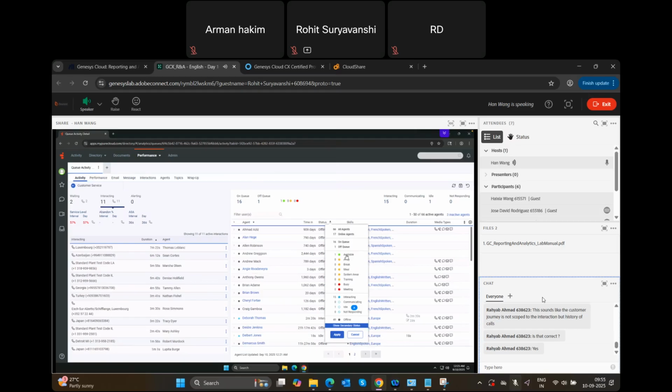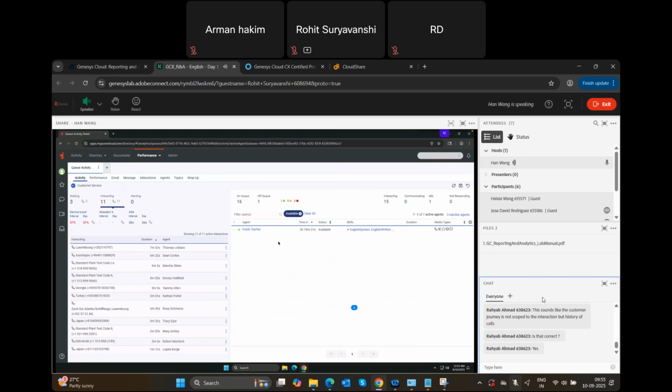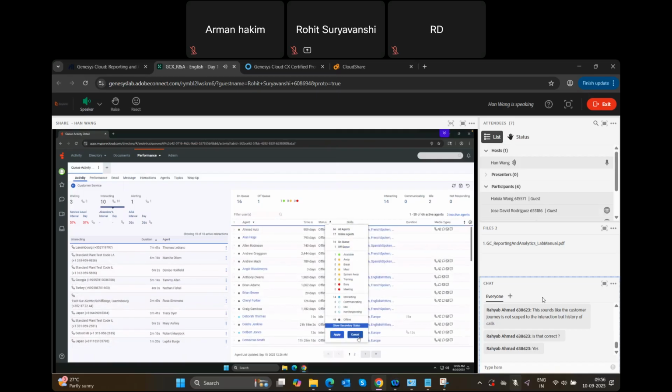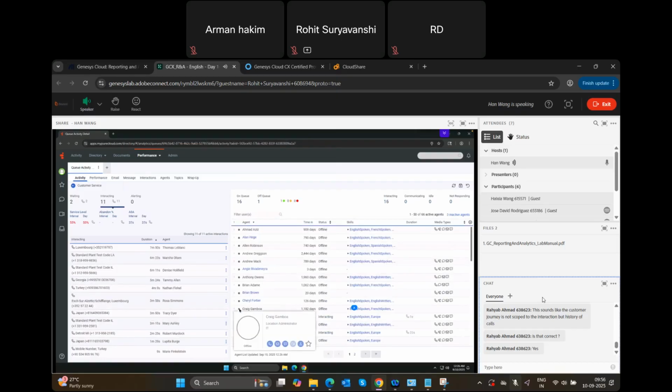For example, I want to check all the agents who are available in this queue only at the moment. Oh, only one guy, right? Frank, Tisha. Okay, so that will be a thing. Remember, click onto this drop down. You can do the filtering again for this table. And the last thing I want to say is this: when you hover over the agent presence icon, you will be able to see their status.